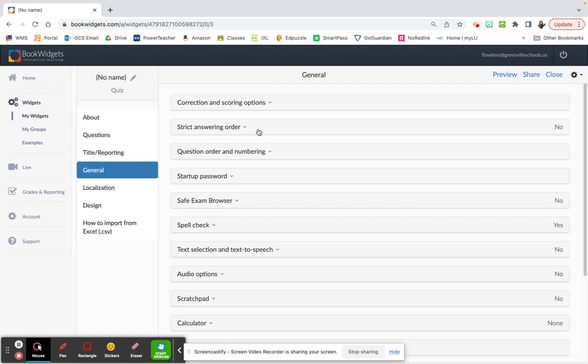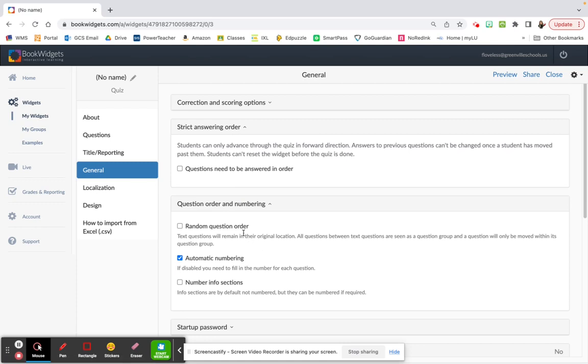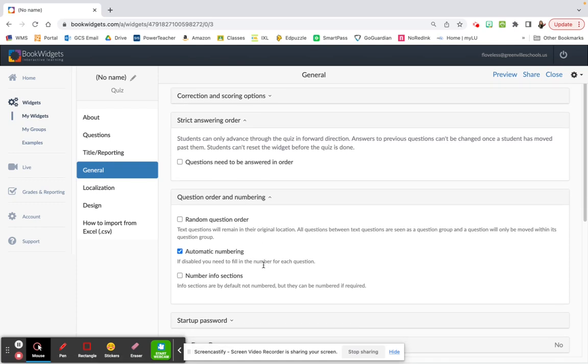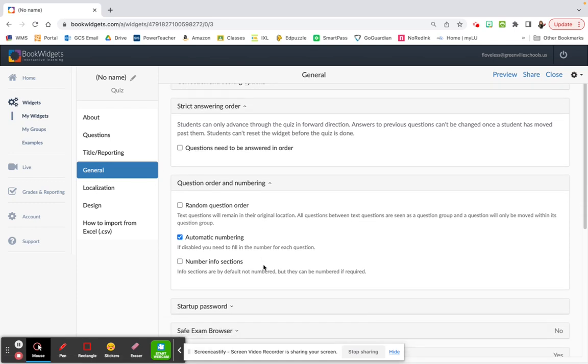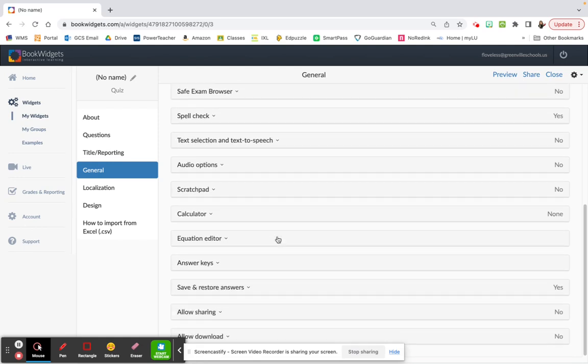I know sometimes when I create quizzes, a few questions ahead might give an answer to a previous question. So this feature is nice to select that they have to go in a certain order and through different sections. Are they allowed to go back and see what they've done? Can they go back and change answers? You can select all of that in here and so many other features.